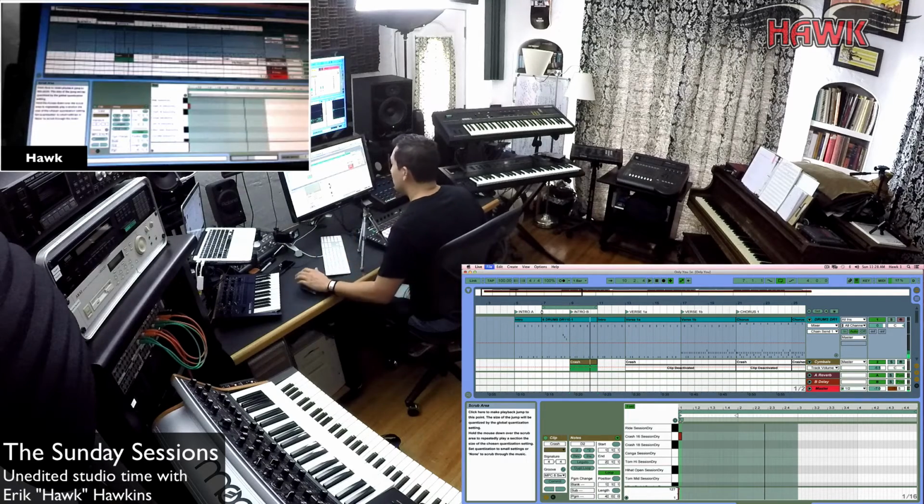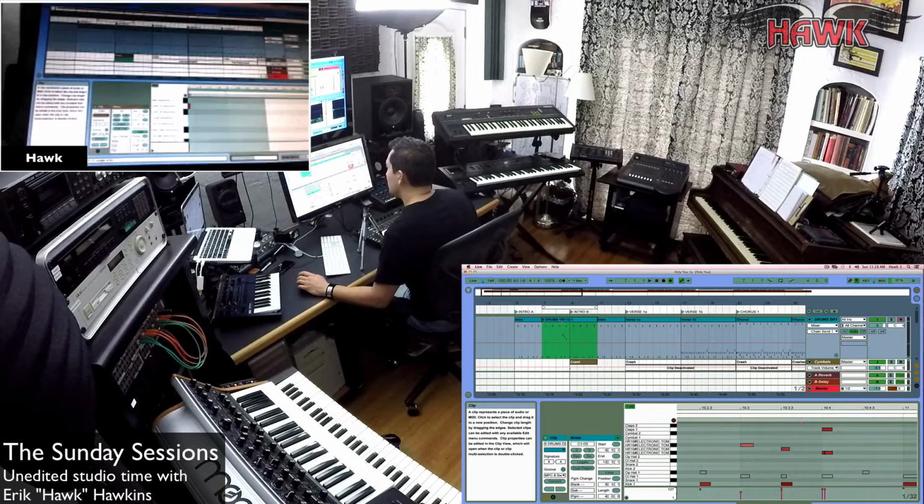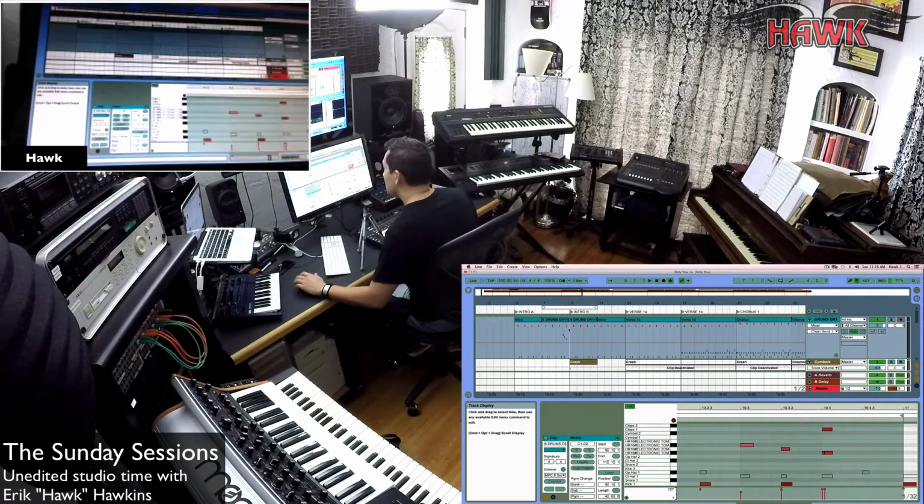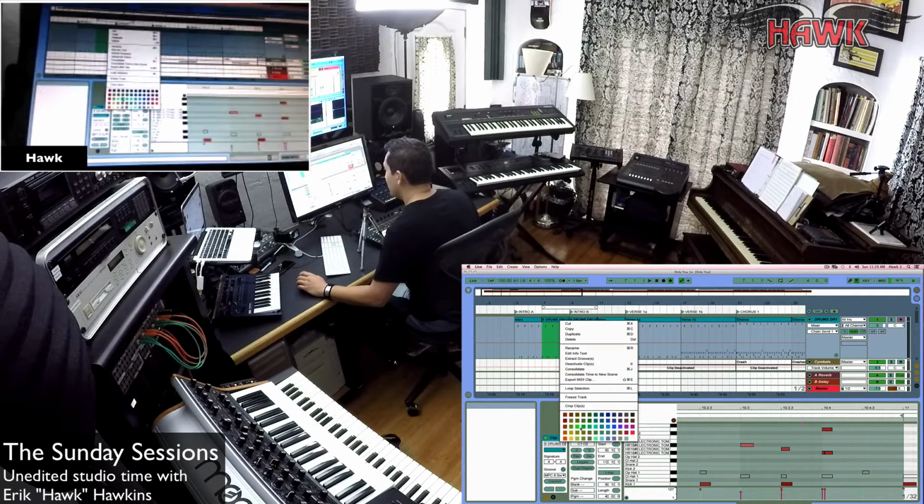Cool. Save that. Turn off the loop. Move on to the next part here. One thing I like to do too is color code. If I put a split here, in case I want to use this tom again, I put my cursor there, Command E, and then color code this one just so that I know that it's something different. That's helpful.